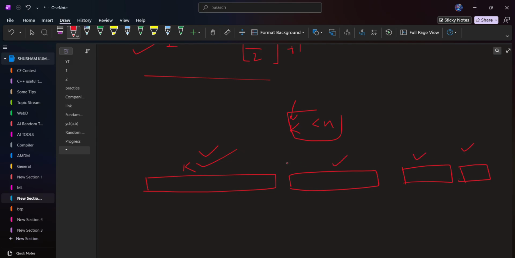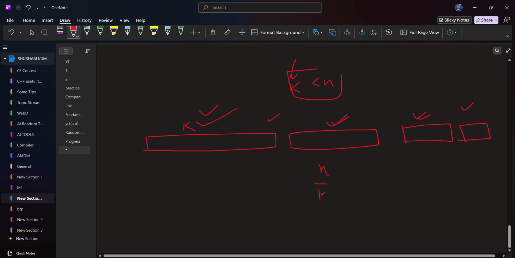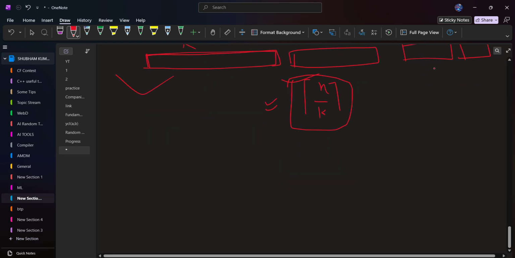So we have to form this minimum number of cliques, meaning the number of cliques will be the ceiling of n by k, right? Because for some k, the maximum possible clique size we can make is k only. So we are taking the maximum possible, k, and assigning the values, right?